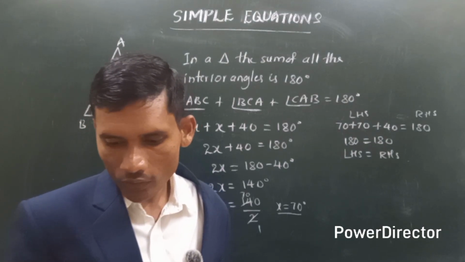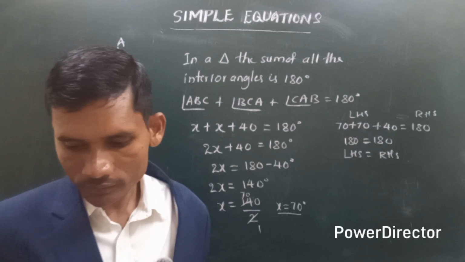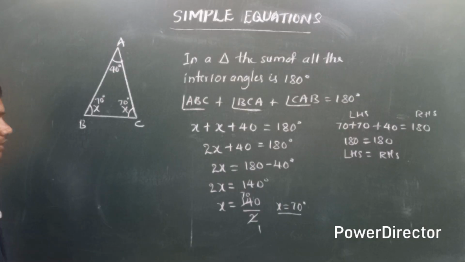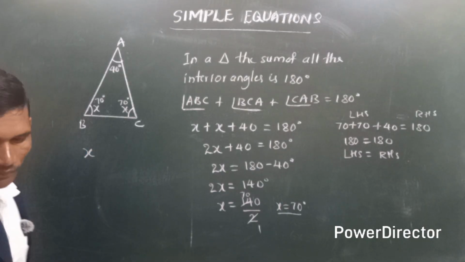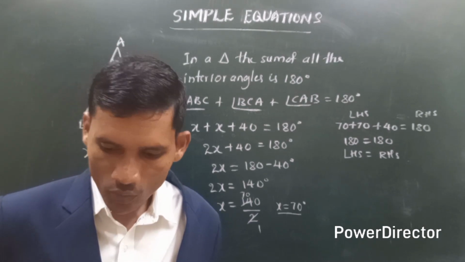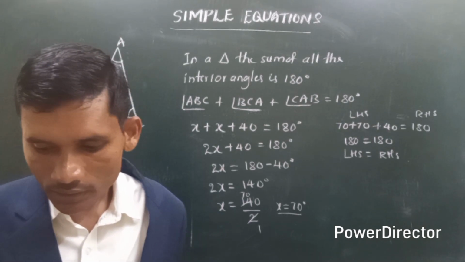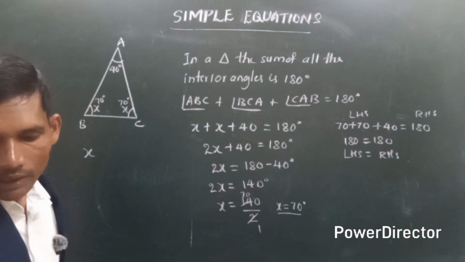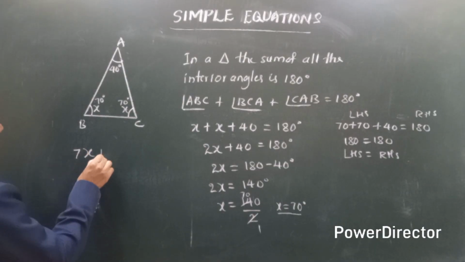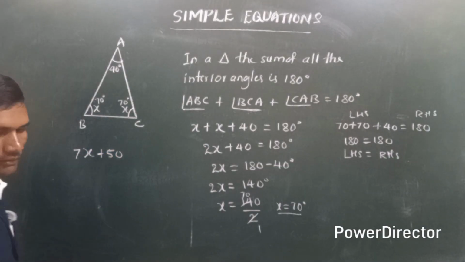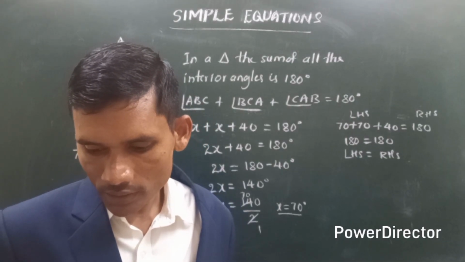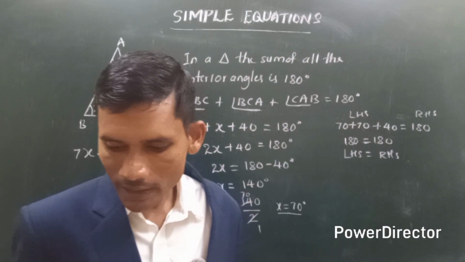Next, the fourth one I'll solve. Fourth one: solve the following riddle. They are saying, I am a number, tell my identity. If it is a number but we don't know which number, let us call this x. Take me 7 times over and add 50, means 7 times x plus 50 you add. Next, to reach a triple century you still need 40.